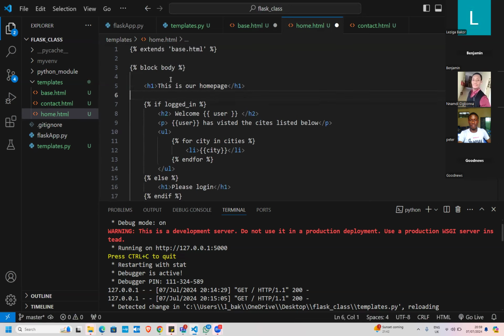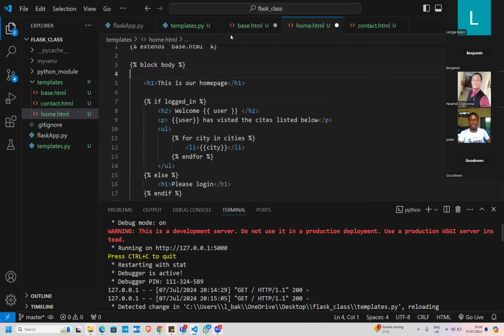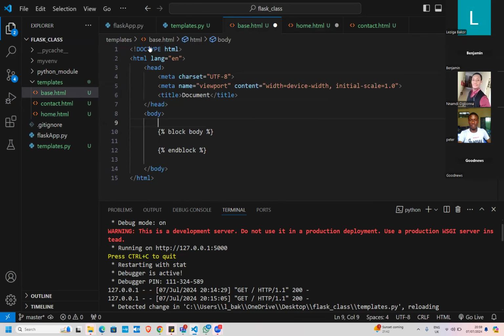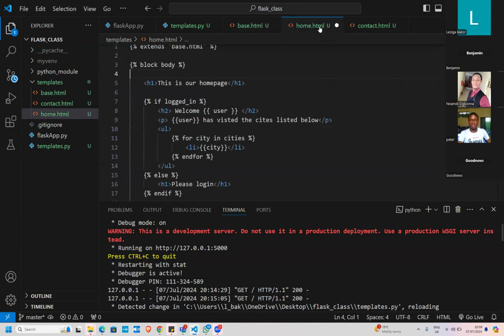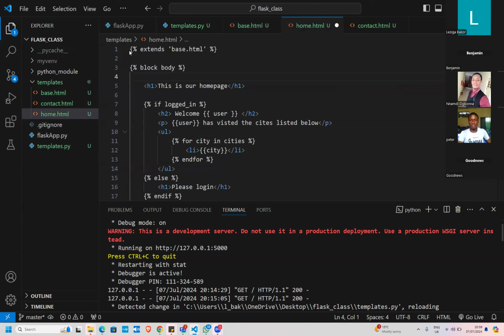But now you see our home page does not have, if you come to the base, all these other HTML, head, body, all of them that I repeated in the contacts page. All of them now transfer to a file called base.html. Let me save it. Then when you come to the home, what you then do is you extend from base, because the file that contains the original structure, we call it base. So we extend from base.